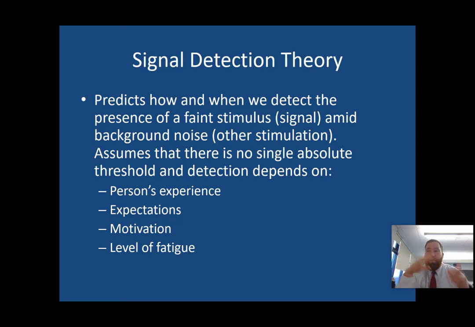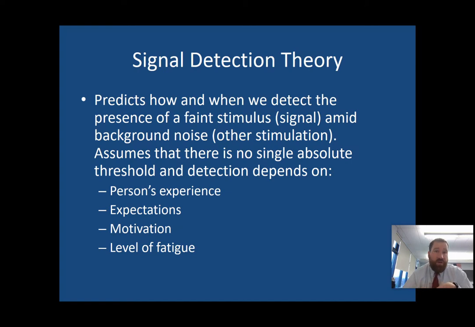So how does it work? You can imagine that you're like a radar specialist in the Navy, let's say. How do you know when a missile was fired, or that it's just a dolphin or something like that? How can you correctly identify the things that are threats or real signals and filter out all the noise? And signal detection gets into that. So they look at things like people's experiences, like how good are they just generally at doing things?